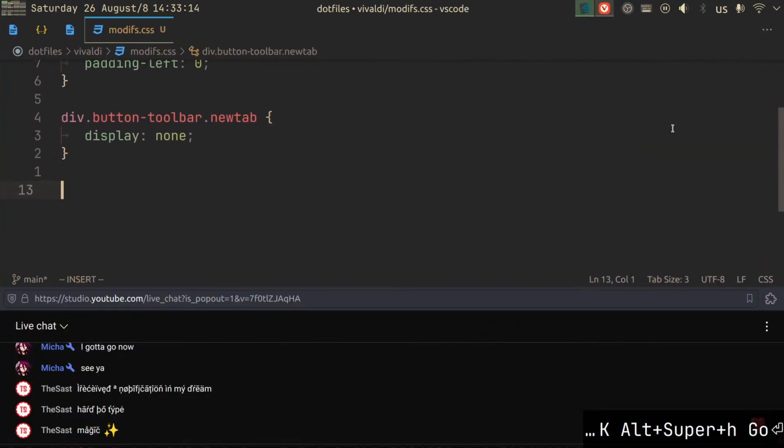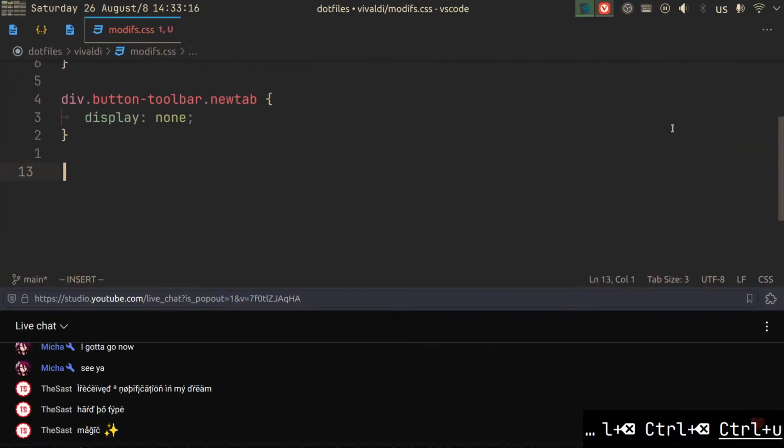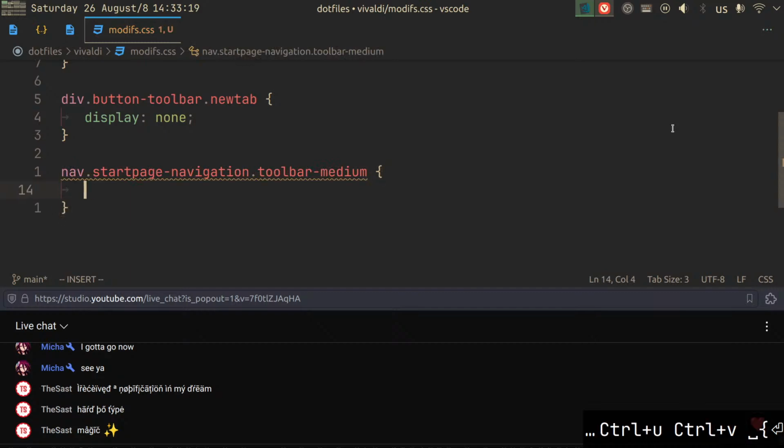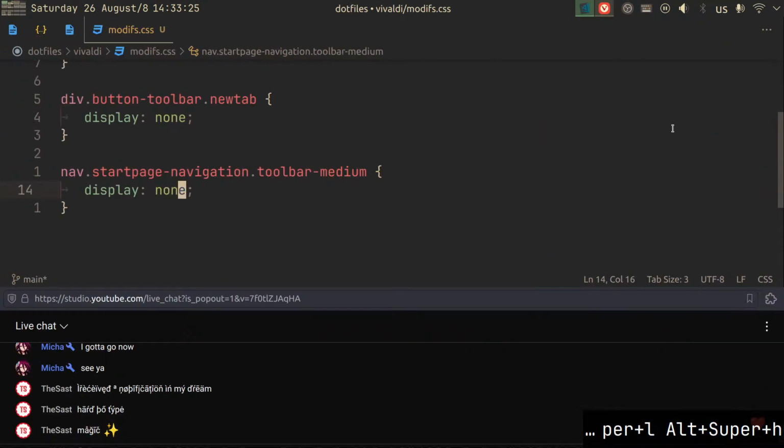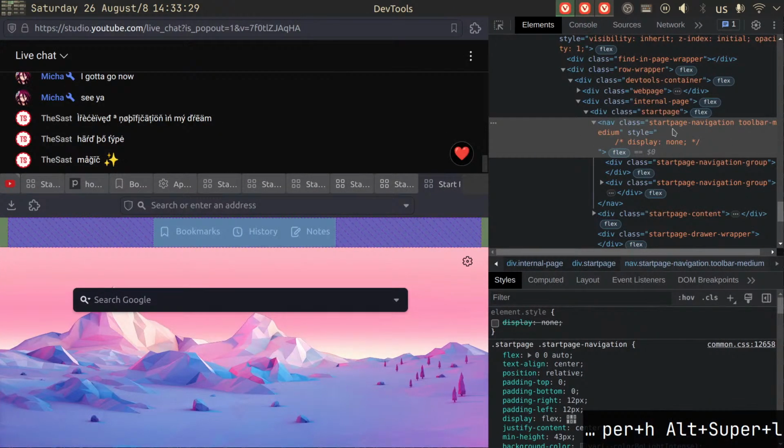Let's go here. I sure hope it's not going to be an issue. Display none, where in some random website it just doesn't appear. So nav to start page navigation, toolbar medium.